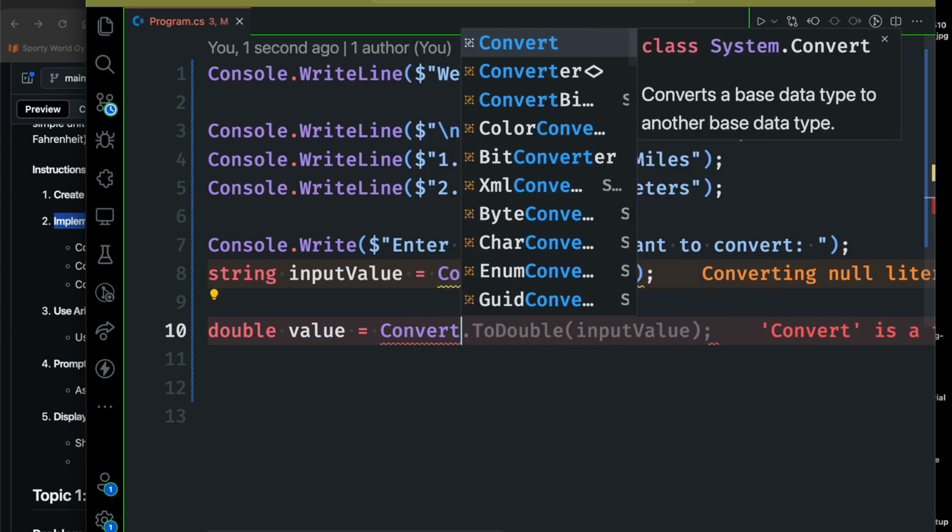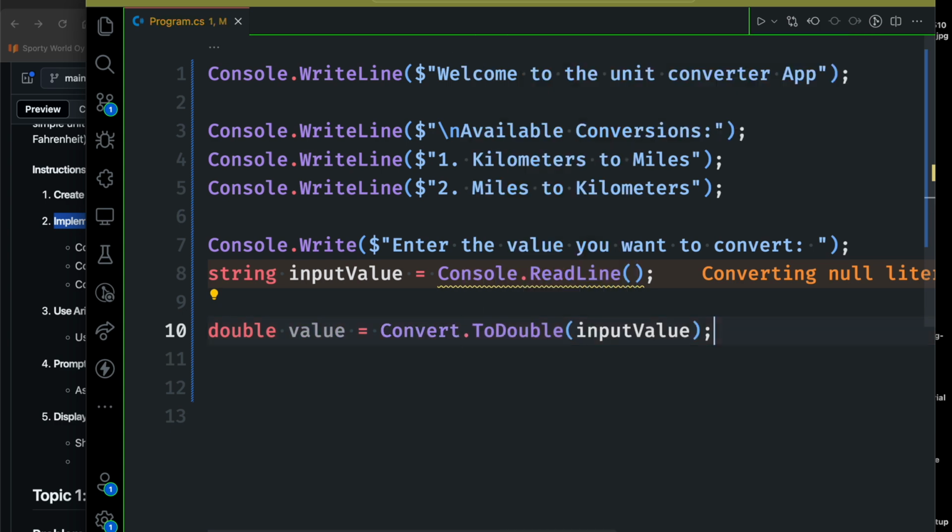And how can we convert? There are three different methods we have learned. We have learned Convert, then we have learned Integer.Parse, or let's say Double.Parse, and the other one was Double.TryParse. So we can use any one of them. Now here I'm going to use the Convert one, which is the easiest one. The input that we have taken, by default, ReadLine gives us a string. That's why we're having it as a string. And then we are converting into double.